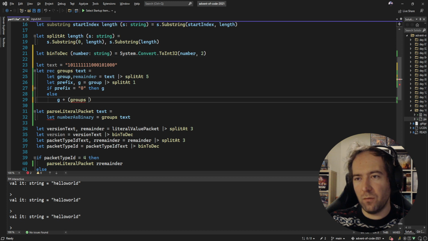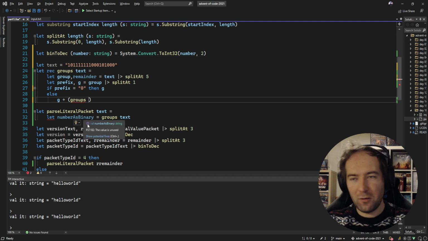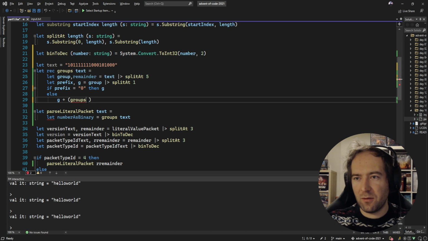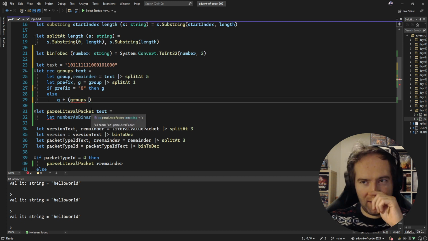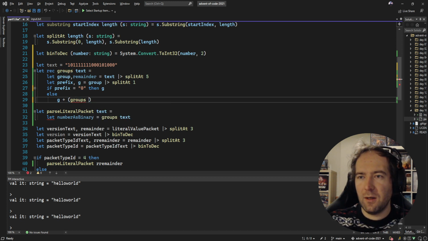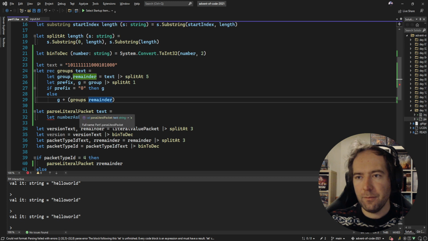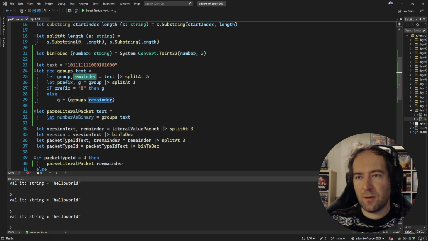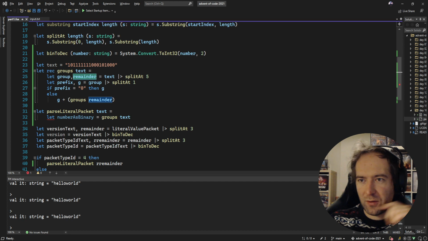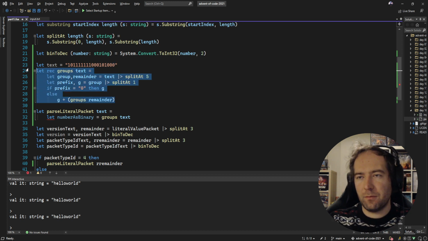In F# you need to write the function as being tail recursive. The compiler will not really help you with that, or I don't think so. So what do we need to do, or what do we need to parse? I think we need to parse this. And in the last call, we will have some snippets dangling, like those 3 zeros here. But I don't think that's a problem. So let's give this a try.